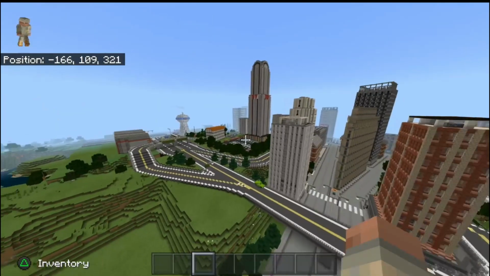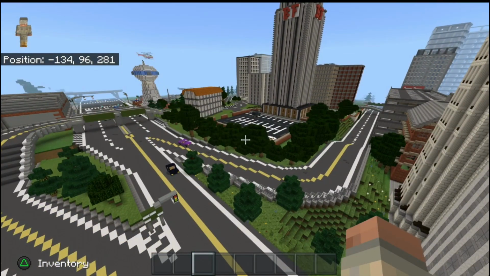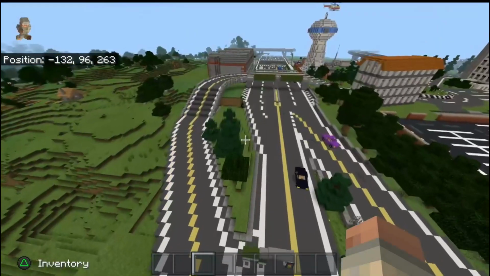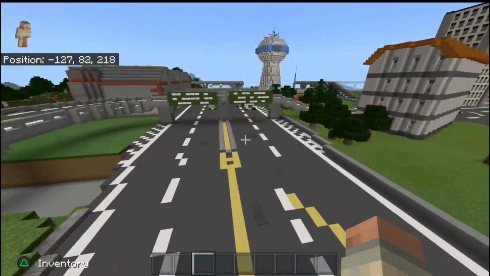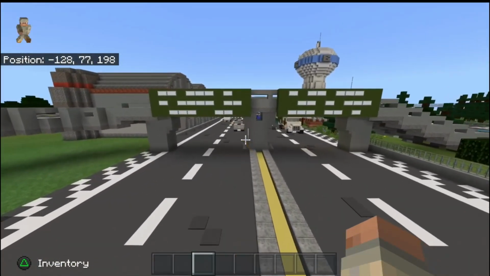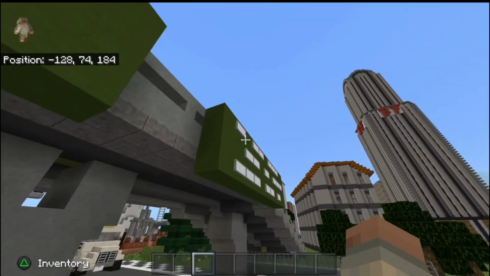As we come over here, we are going down the main highway. I love how he's separated everything with the highways, with the main roads. It just looks really good. If I were to say, this is probably one of my favorite parts of the city right here, with this bridge going.